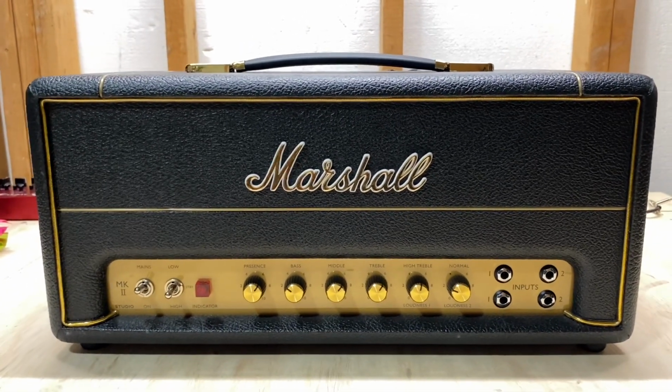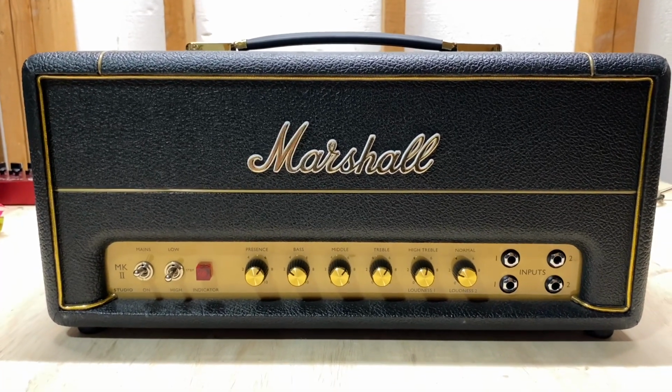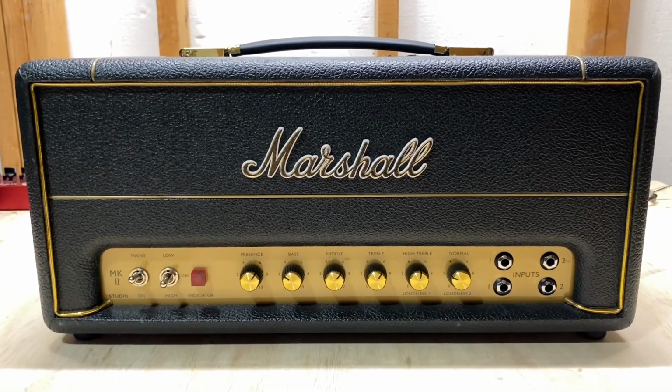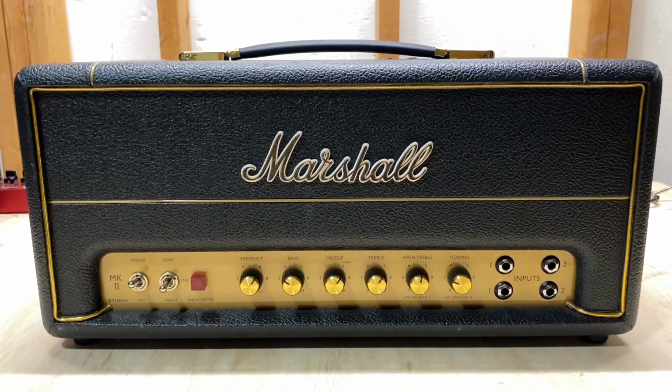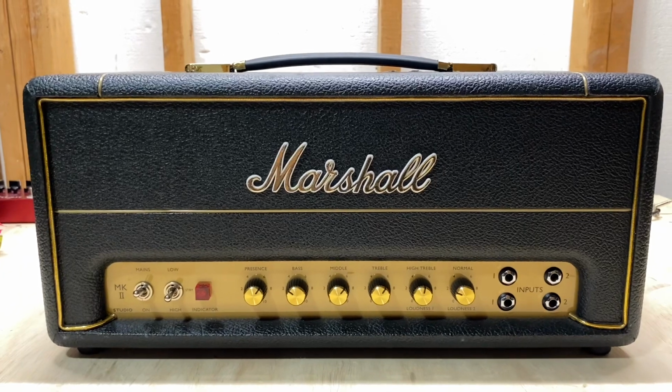I have a Bogner Cube cabinet that's a 1x12 cabinet that I'm running with this Plexi. It has a Vintage 30 in there. But the cabinet itself just sounds amazing. I love it, and I personally like Vintage 30s.